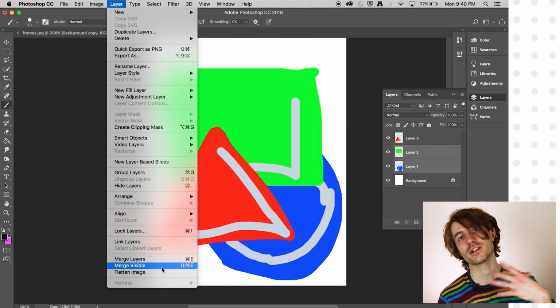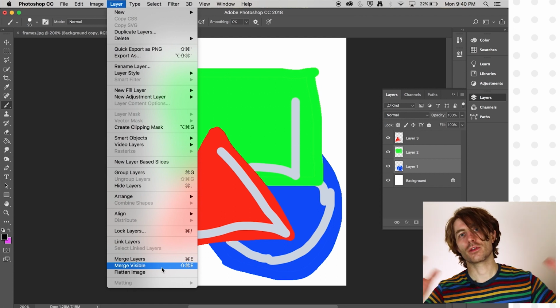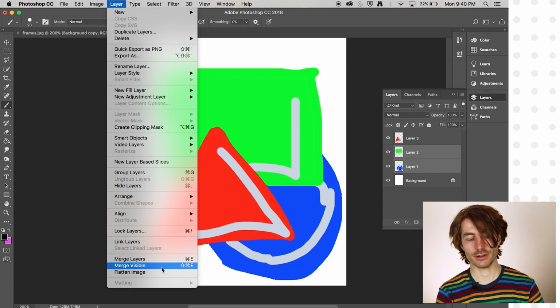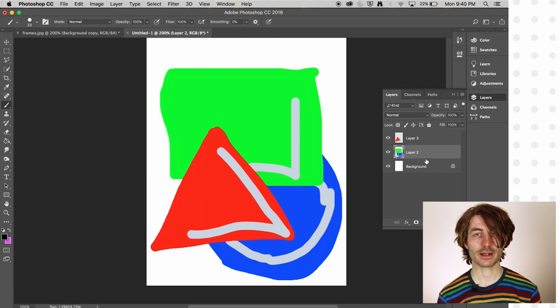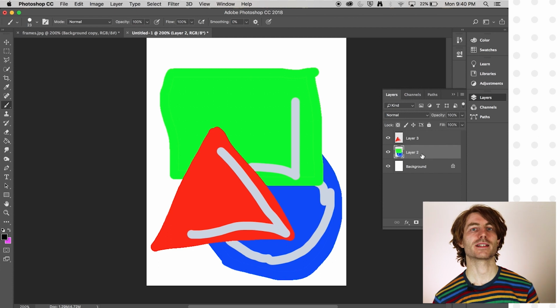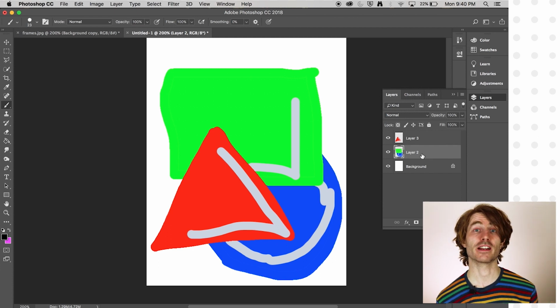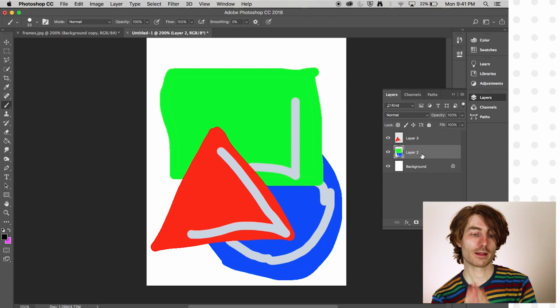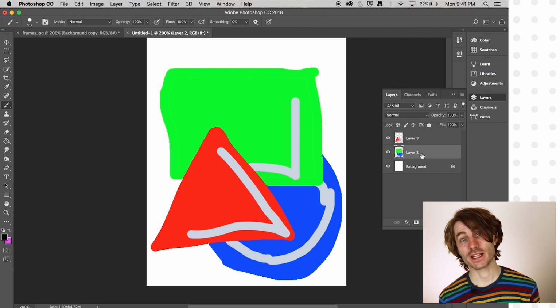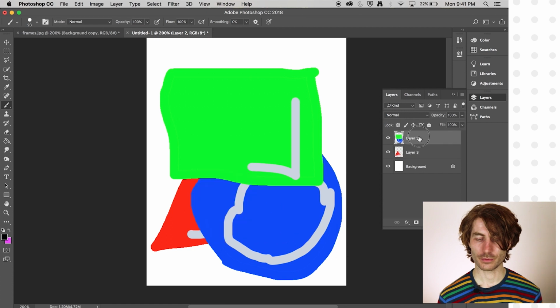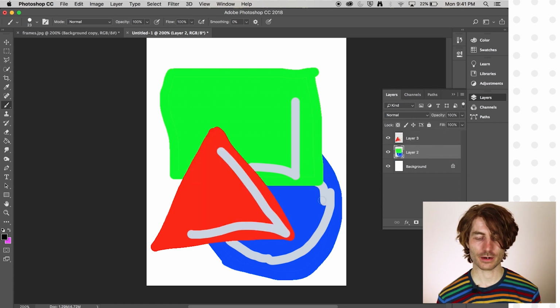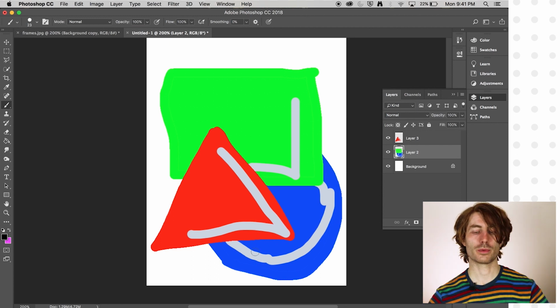Merging visible and merging layers is the same, but not for the whole image. We decide what parts we want to do. So I'm going to merge layers, and it'll merge the layers I had highlighted. Merge visible does the exact same thing. It just does it with every layer you can see. So if you hide some, then they're not going to be merged into it. So now I can move those shapes up and down, but I can never again bring the blue circle, as beautiful as it is, to the top.